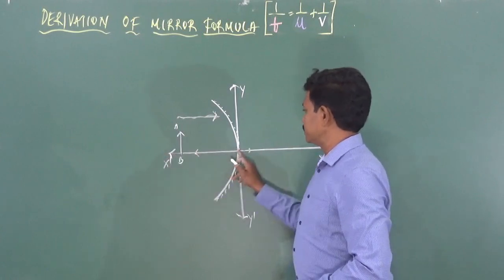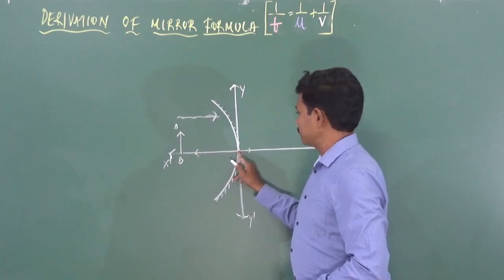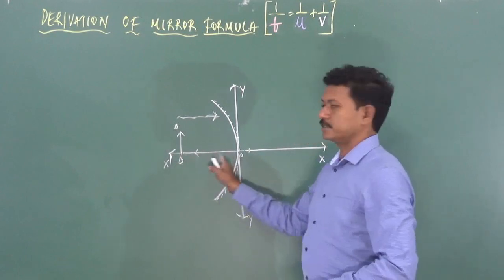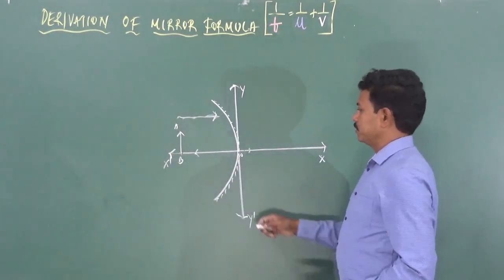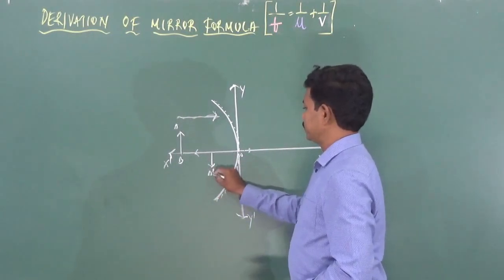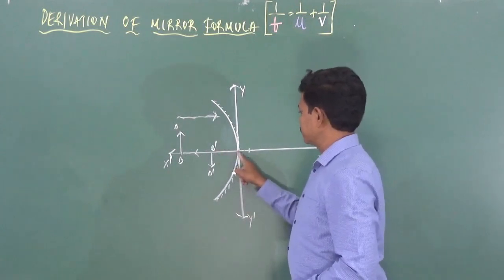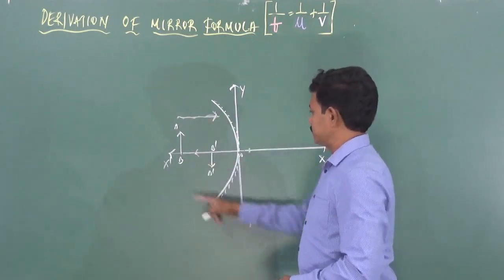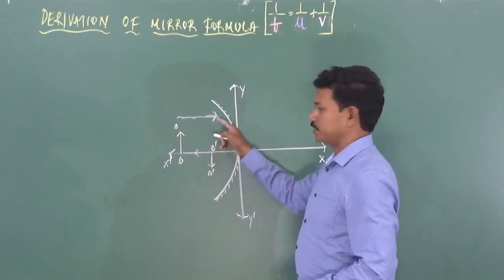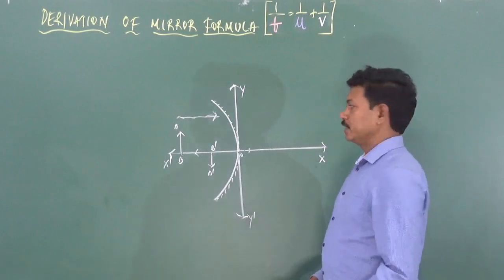So therefore the distance measured from this origin, that is the pole of the mirror, to this object is taken as negative because this part of the x-axis is negative. For example, if you get an image here, that is A dash, B dash image here. So here the image is also measured from the pole of the mirror, that is the origin of this Cartesian system. So this measurement will also be negative. So therefore it is taken as the Cartesian sign convention. That's called Cartesian sign convention.